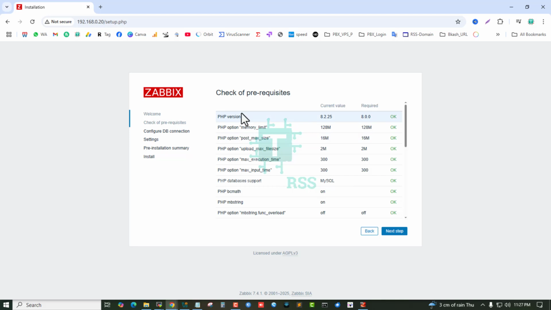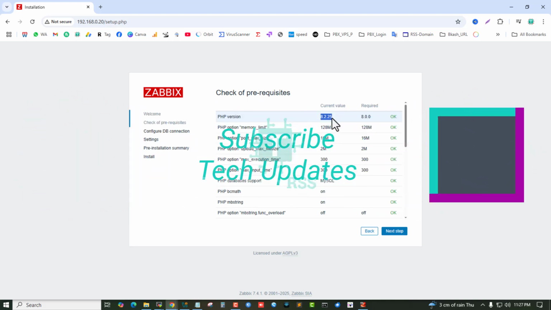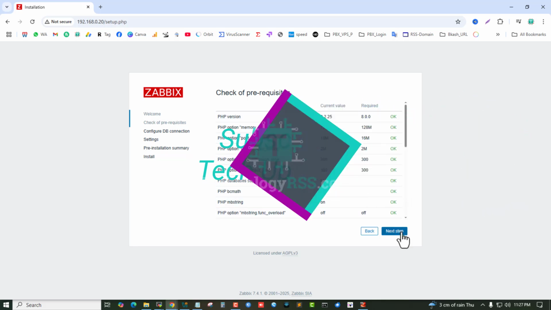Click next step, check prerequisites. If you see any error here, you cannot proceed to the next step. All statuses should be green and OK. The required version is 8.0, but I installed 8.2.